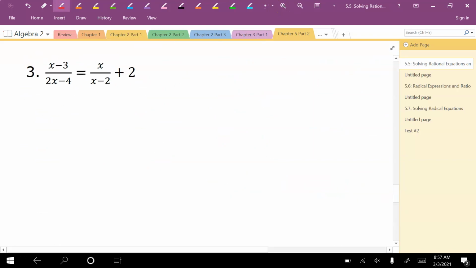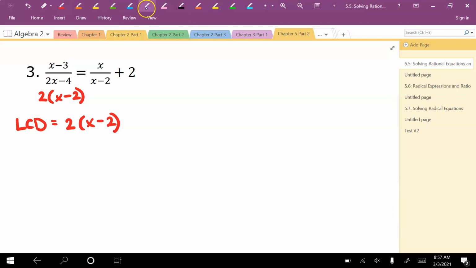So when you're trying to find the least common denominator, I would maybe look and see if you can find any of the denominators that need to be factored first. So like on this first one, I can take a 2 out. And so it says x minus 2 there. Because that might help you see that the least common denominator is actually that 2 times x minus 2. All right, so I'm going to take all of these fractions times 2 times x minus 2 now.